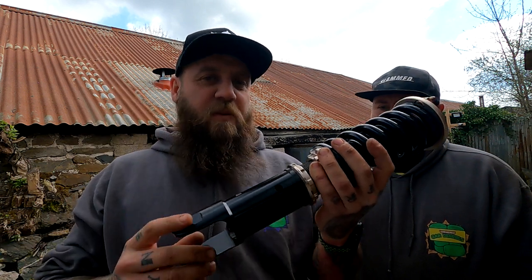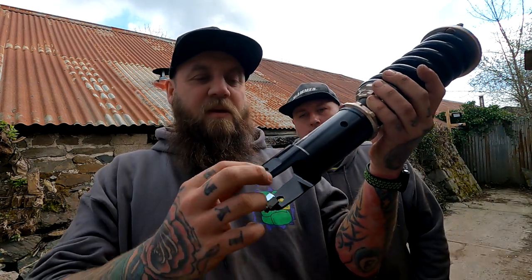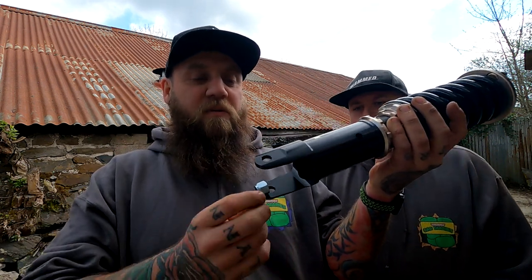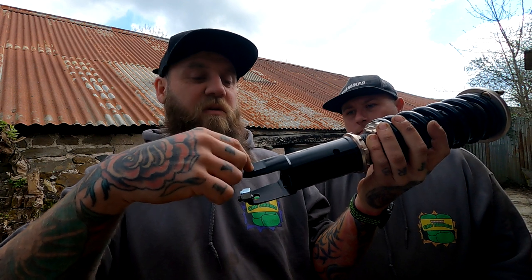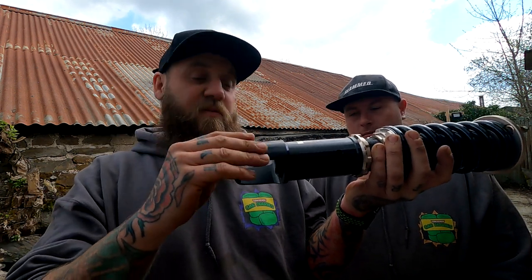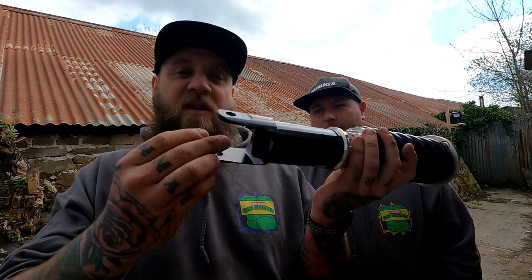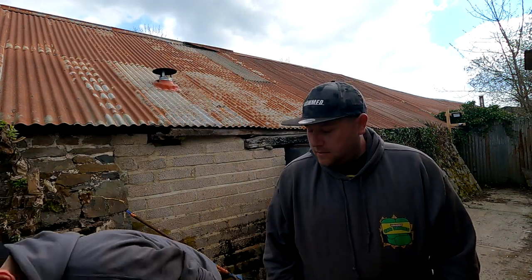What I liked as well was, on the OEM shocks, the nut at the bottom, this bit, is welded on, so when you slide the bolt out, it screws into the other side of this. So I was a bit worried. I was like, what am I going to do? I even said to you, didn't I? Yeah, you did. But they even give you a little nut to go on there, with a nylon locking bit in it as well. Bonus. So, we've done the hard bit.